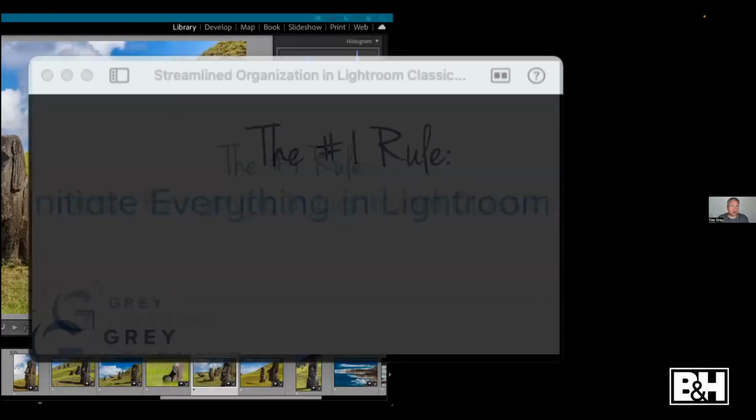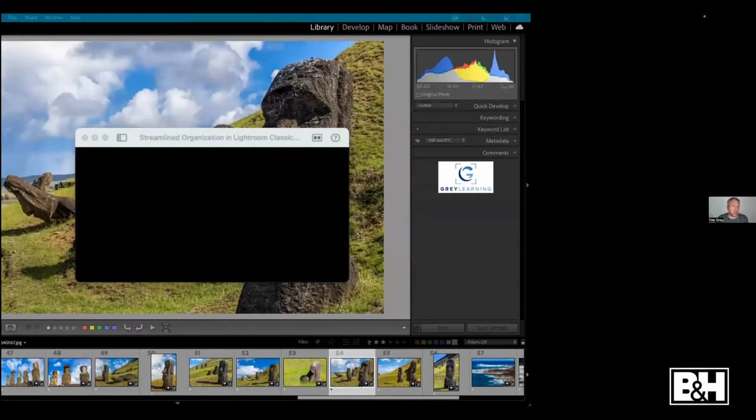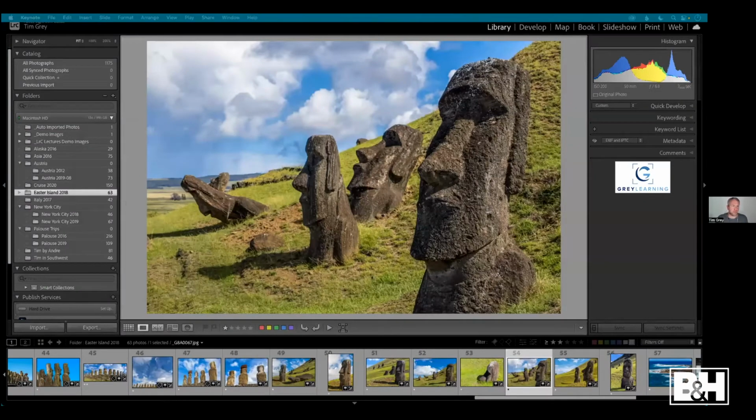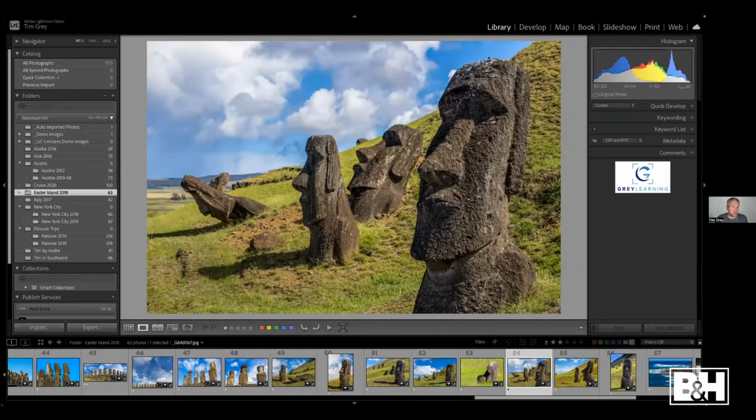I'll mention star ratings here just a little bit later as well, but I want to dive right into Lightroom Classic and into an organizational workflow. And, along the way in my workflow, when I'm organizing my photos, I want to try to make sure that I'm covering all the bases, that I don't forget things. And so, for example, when I'm traveling, especially for photography, very often I'm busy.